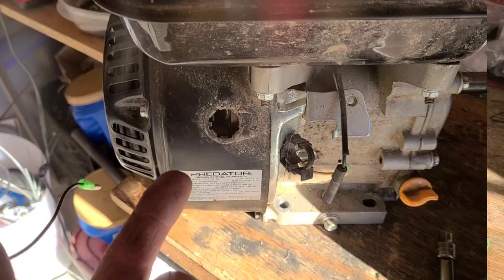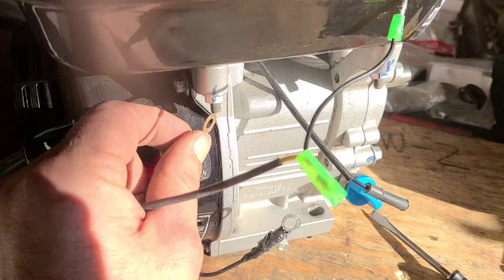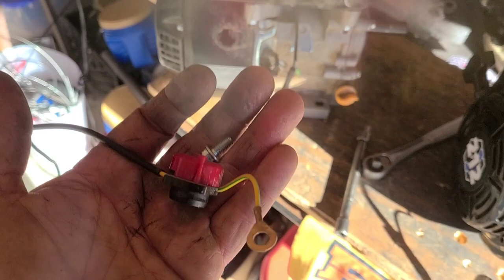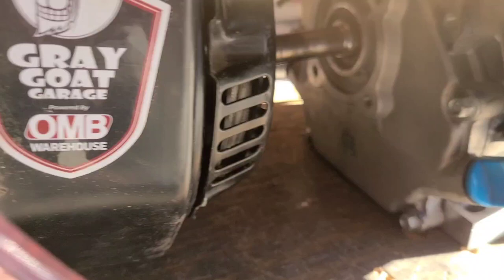I just took the kill switch off the Predator, moved it over to the Tillotson, and everything else just plugs in. One 8mm bolt for the ground up here. This switch can now go onto the Predator. The only other part that we need is this oil drain extension. I'll take it off the Predator and put it over here on the 212R.